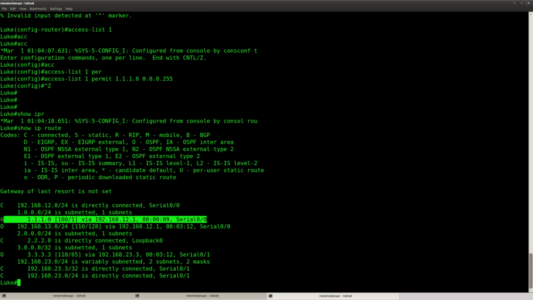Now you can see that the OSPF entry has disappeared and we have a RIP entry. And the reason you see RIP is because the administrative distance is 100.